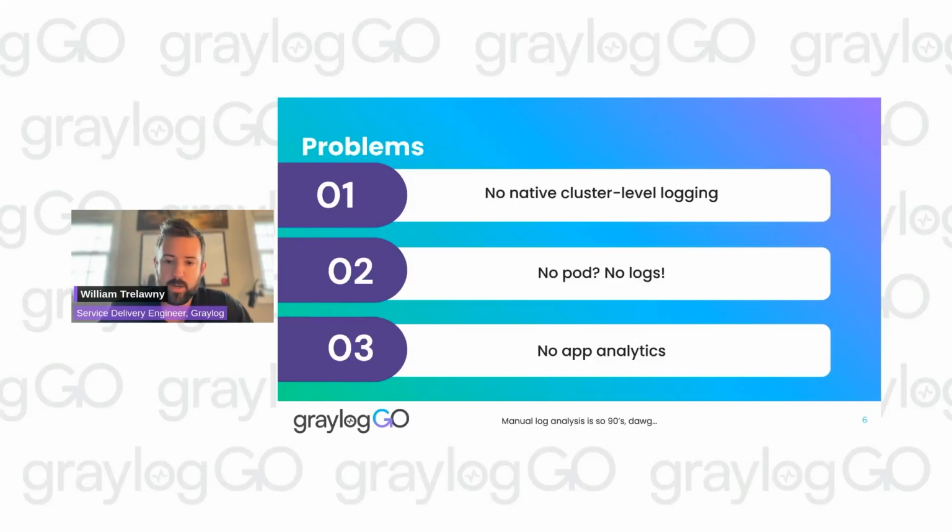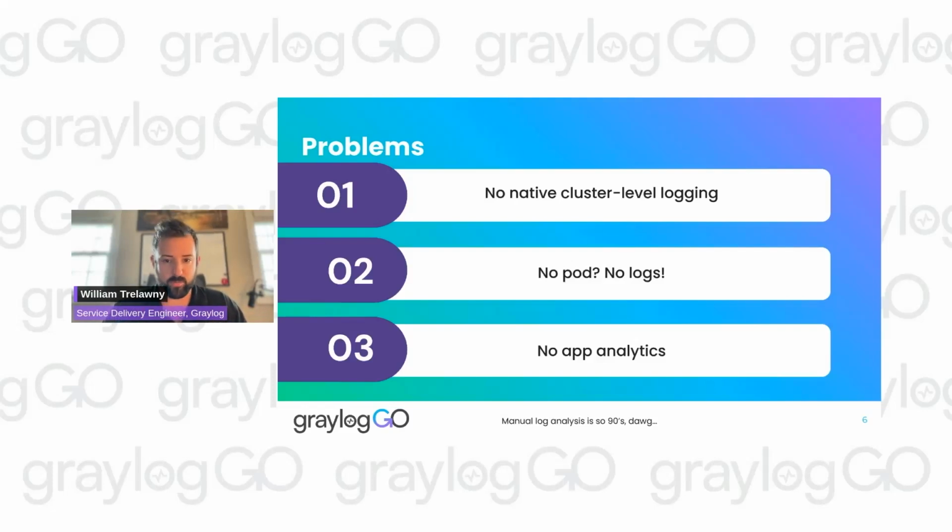The other issue is, as soon as a pod dies, you don't have access to its logs. I know that container logs are written to the host in their own log file. But again, you have to know the container ID to know what log file it was writing to, and those container IDs are ephemeral.